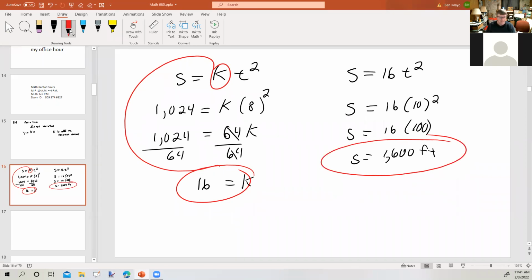So what are the steps? We need to read the problem through to determine what kind of variation it is. Now, we've only talked about direct variation so far, but we're going to be looking at several different kinds, 3 different kinds. But this one's direct variation. They give us the variables. We set up the equation. They give us some information to allow us to determine what k is. We solve for k, put that value in there, and then use the follow-up question. Any questions about this example? All right.